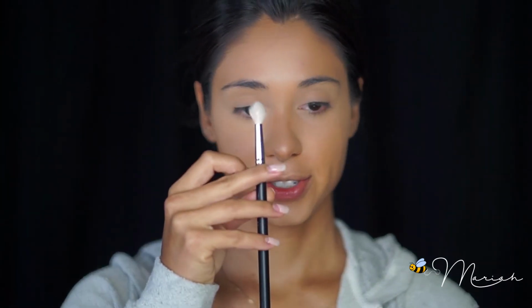I mean, you can easily just skip this part, or better yet, even use your honey powder, your darker shade powder, and a blending brush. If you don't want to get into eyeshadow and all that good stuff, you can just go straight in with your powder and go right into the crease of your lid, just to give your eyes some dimension. So this could be your one and only step.